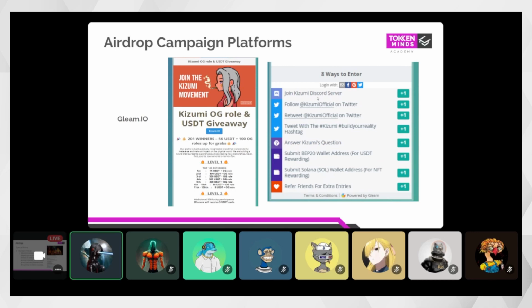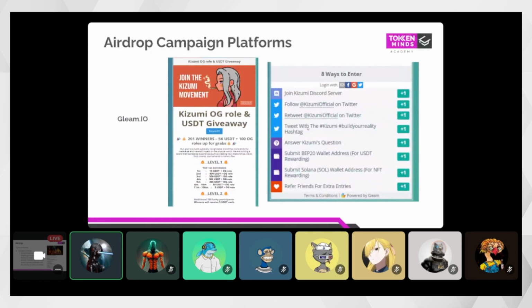If they successfully complete this task, they will get this number of points for the raffle entries. The same goes with Twitter. Usually what we do is ask people to follow your Twitter to increase the follower count on your social media platform. Then also retweet and tweet with a hashtag so that there will be some sort of promotion coming in from this campaign.